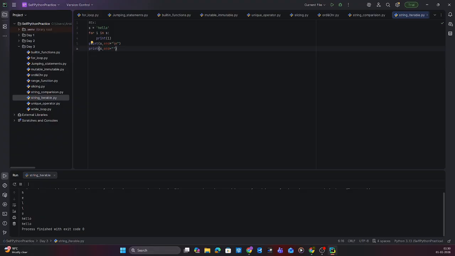Let's say this. I'll use another print statement. Print s, comma, end is equal to foo. Now this print statement will print foo after every string.